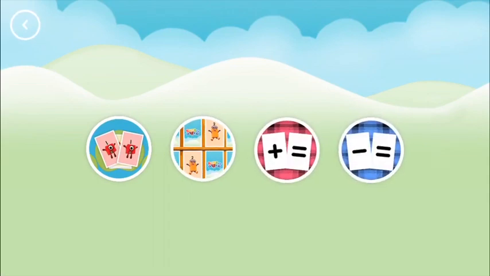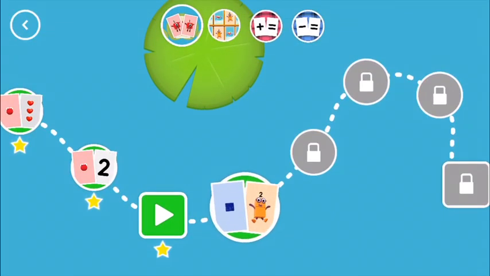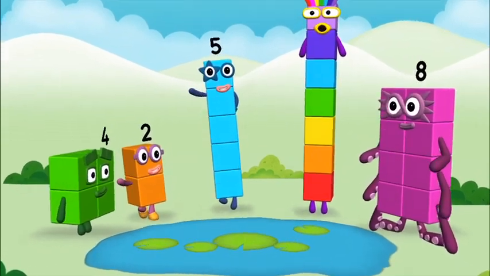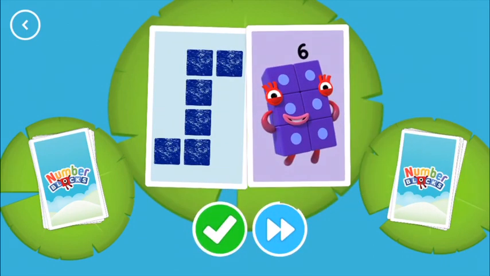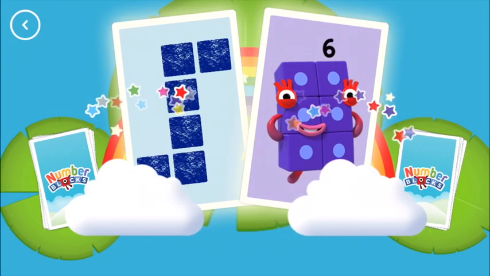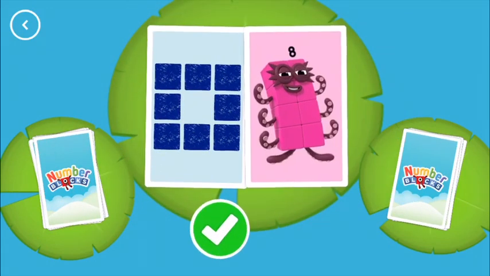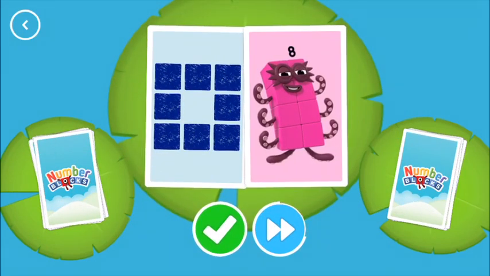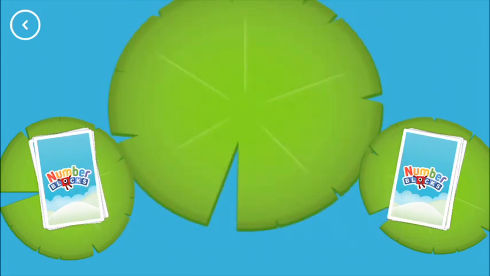Choose a game to play. Snap. Hello. Wow. Six. Snap. You found two matching values. Eight. You found two matching numbers.